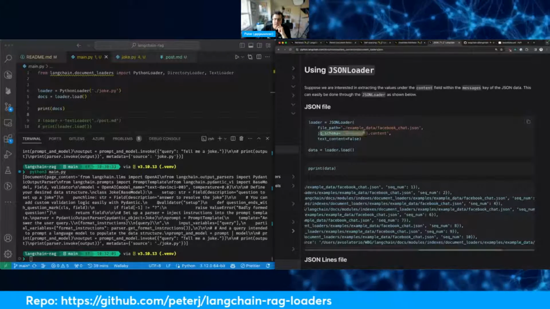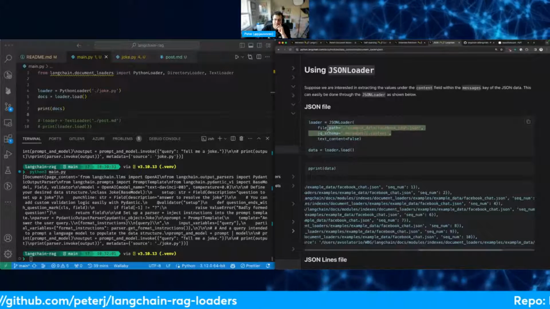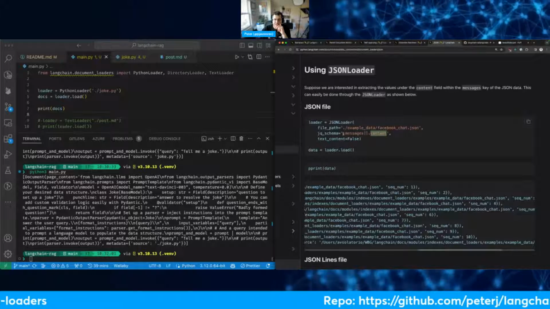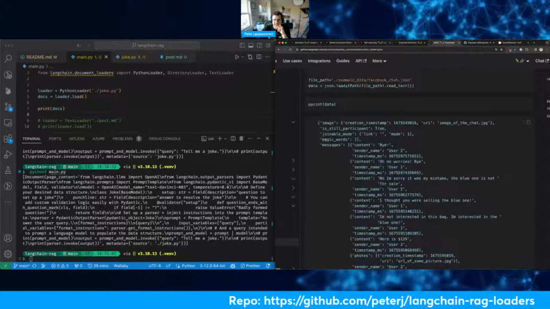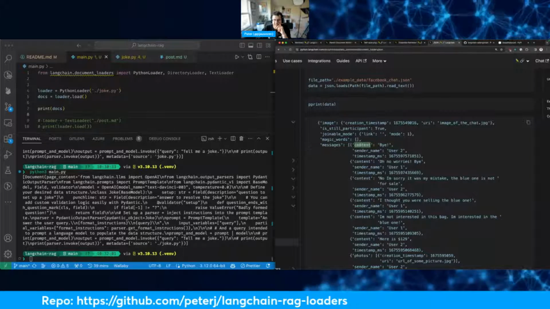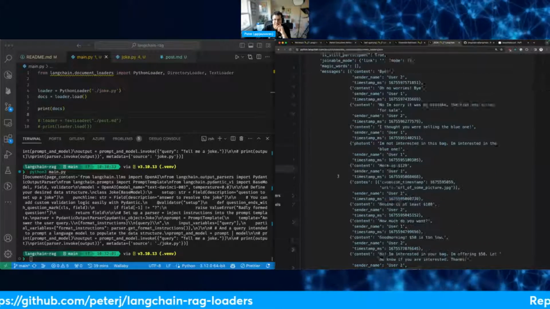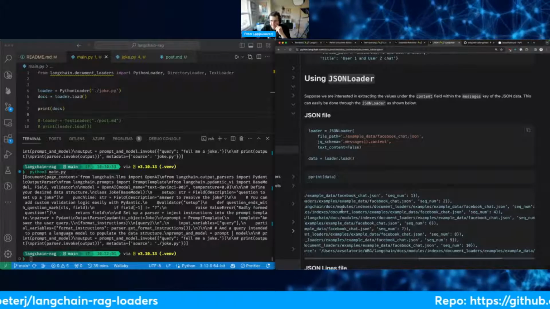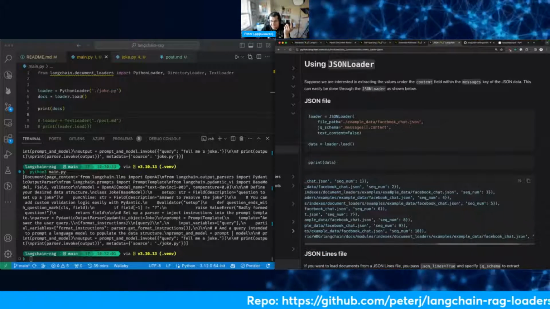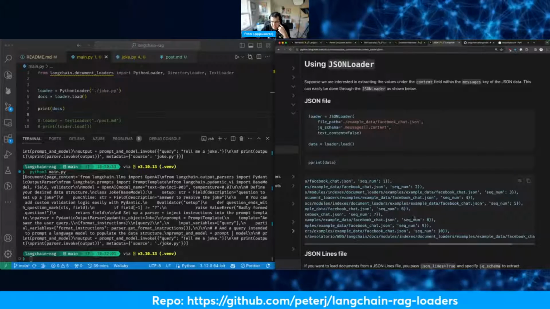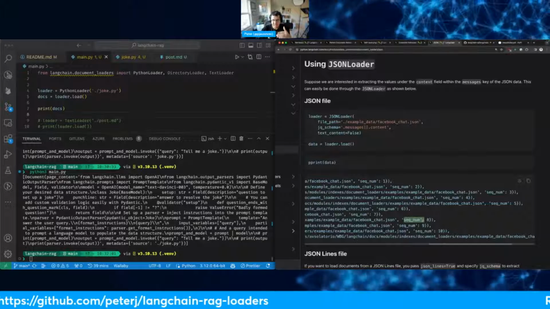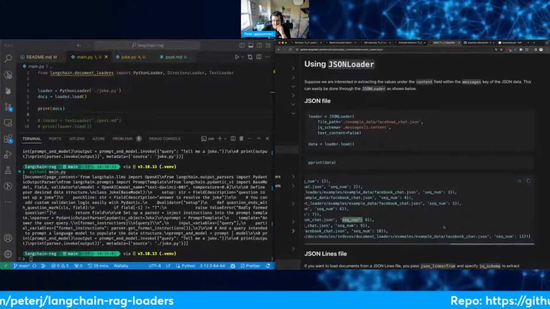Oh, so you can provide, oh, you can just extract the content of the messages array, right? Just this specific field in the messages array. Oh, so it's using JQ, but other than that I guess it's just a text loader, because it doesn't have anything else in the metadata except for the sequence number, I guess the element index.